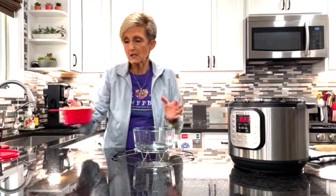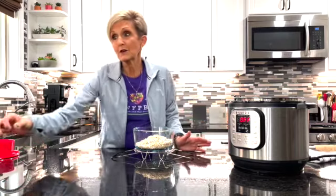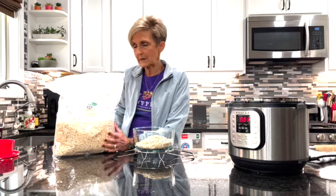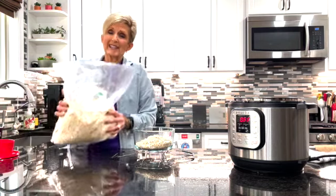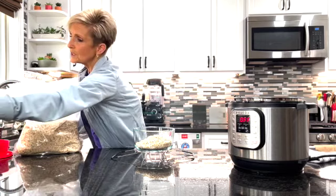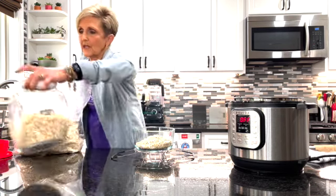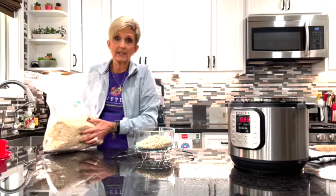I've already pre-measured 2 cups of rolled oats. Now I like to buy my oats in bulk because we go through a lot of oats. And I will link the name of the place where I get my oats off of Amazon for you in the bottom of the show notes. I don't like to have to get this huge bag out every time I get ready to make oats. So what I do is I use the OXO kitchen storage containers, and I keep my oats stored in here up in the cabinet ready to use. These containers really help because I buy almost all of my ingredients in bulk.